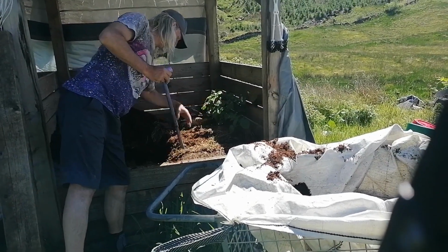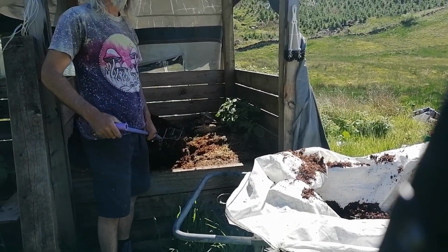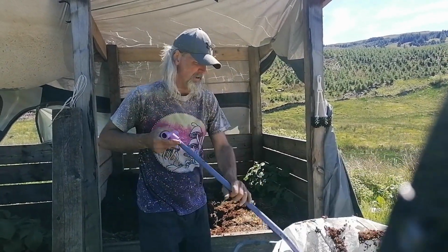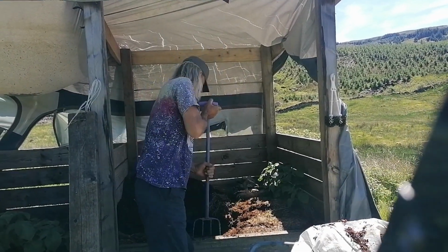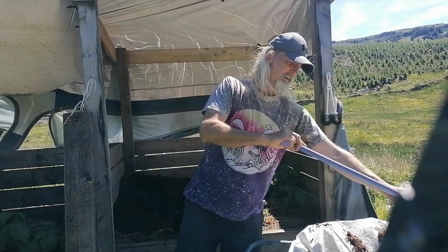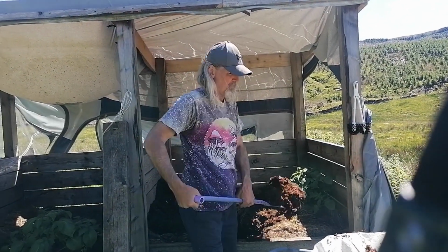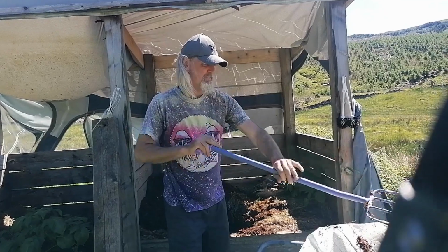It'd be really an interesting experiment to plant some seeds in this. Do you not think it might be a bit rich for potting compost? I've no idea. That's why it'd be an experiment. We've had varying degrees of success, especially this year, with our seeds. And we've used several different types of compost. And I wonder whether partly it's been the weather, which has been completely different this spring to last spring. And also, it could be partly to do with compost. So it'd just be an interesting experiment to plant some seeds in this and see what happens.